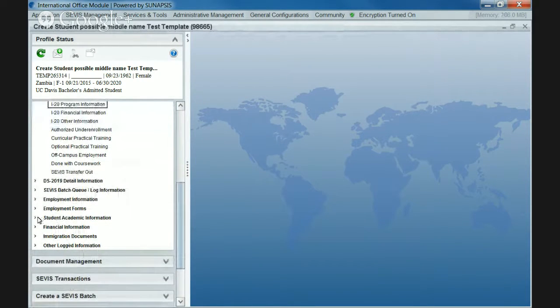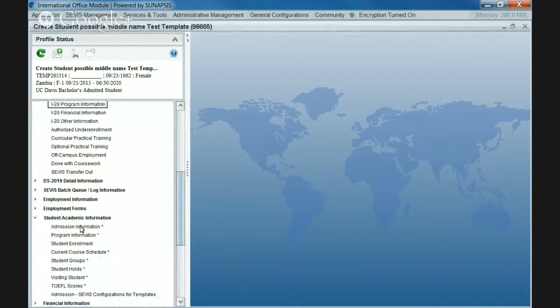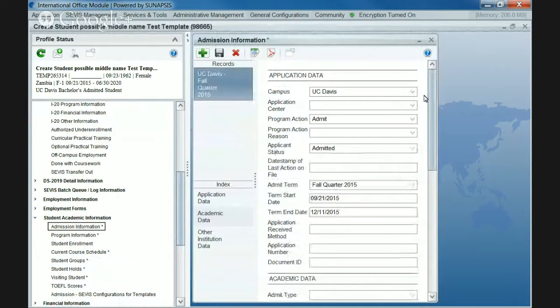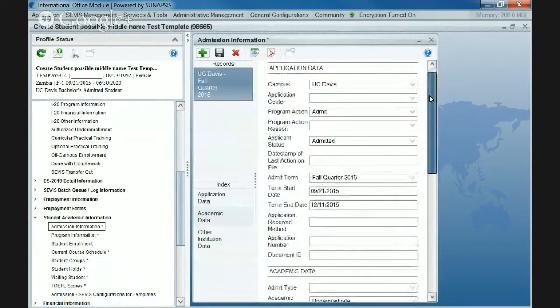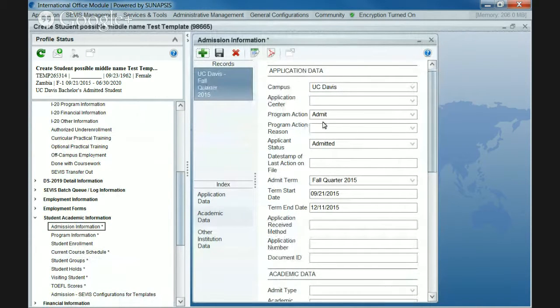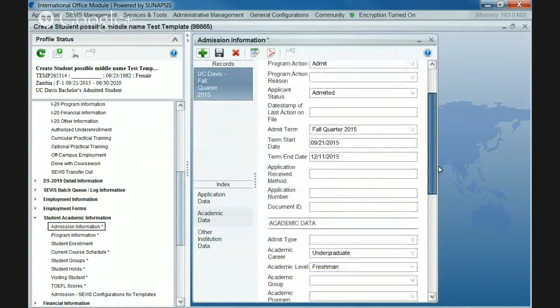Student academic information. Okay, so in the data link feed, when a new admit record comes in, say the person's applicant status is admitted. It's going to have admit term. And I'm configuring this inside Synapsis to tell it what quarters we have, what semesters we have, what are those term start dates and term end dates.